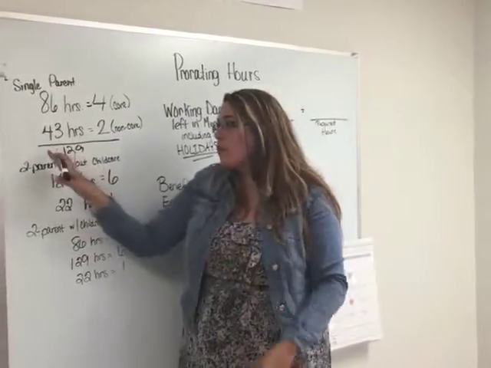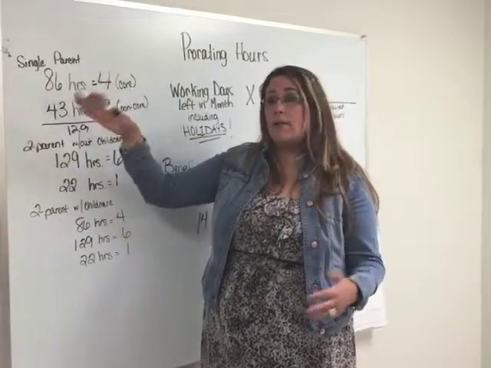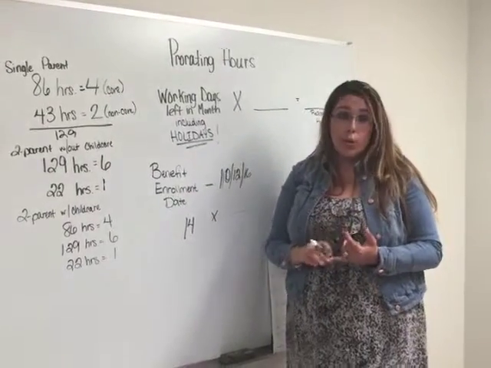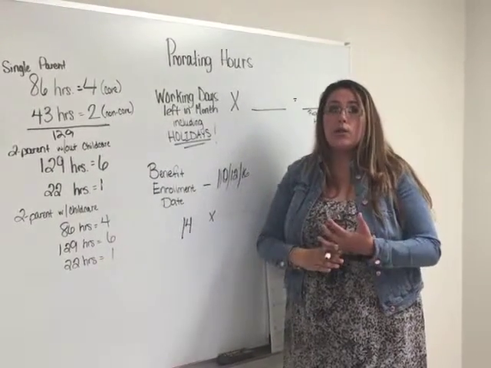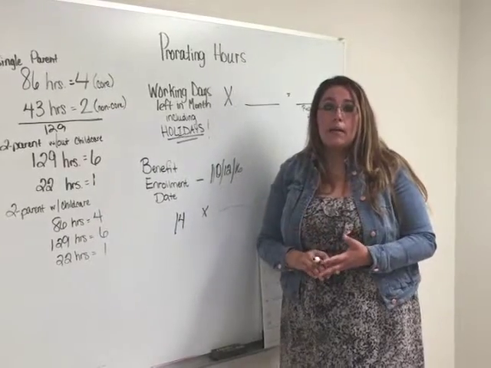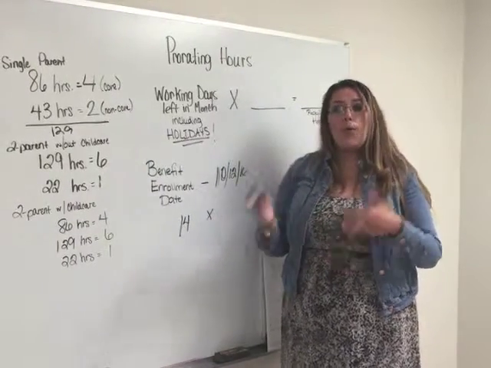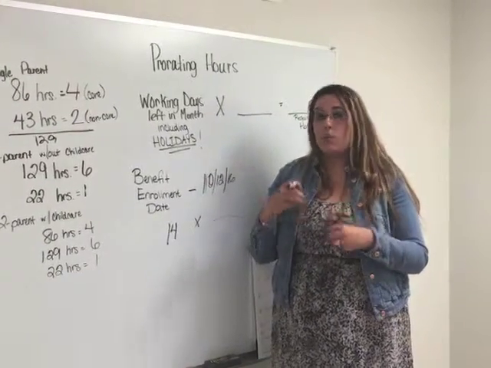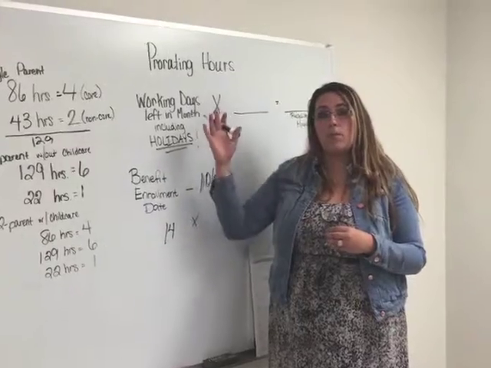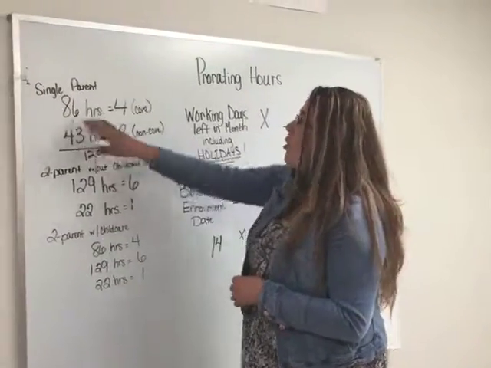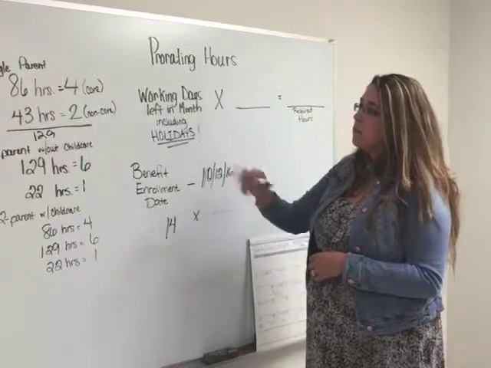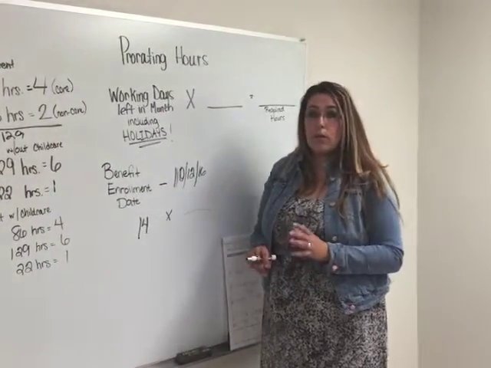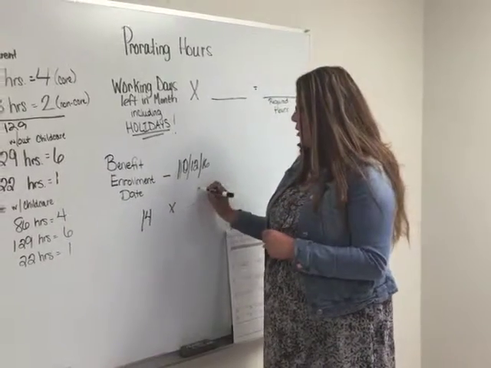So right here, as I stated before, we can do this a couple ways. And this really comes in handy whenever you have a participant who's going to HSE, trying to get their diploma, or maybe they need ESL classes. This is really where we can start working with the participant and breaking down those barriers. So you have a child over the age of 6, single parent household. We're going to look at the core requirements first. And so we just did that.